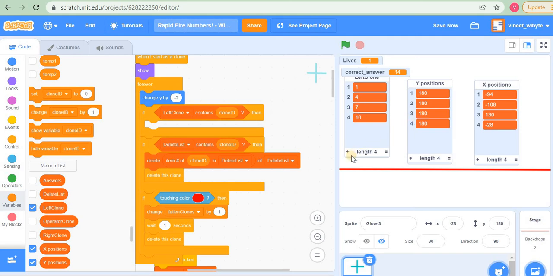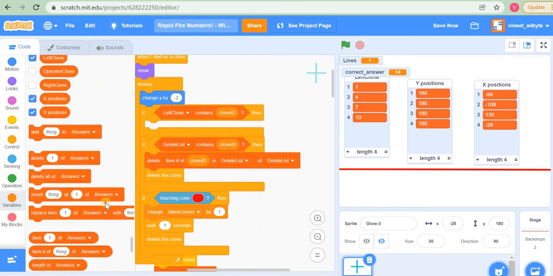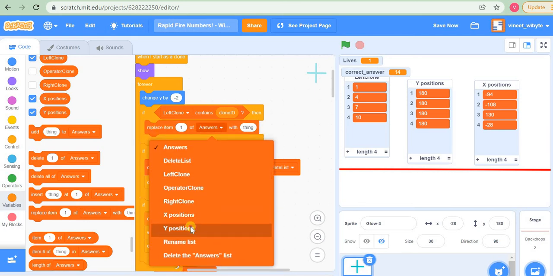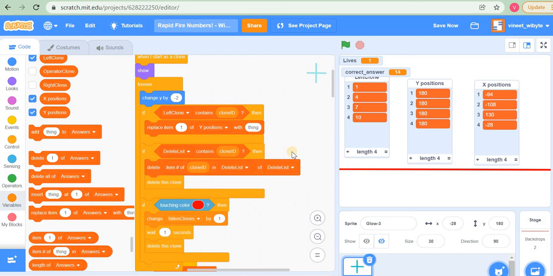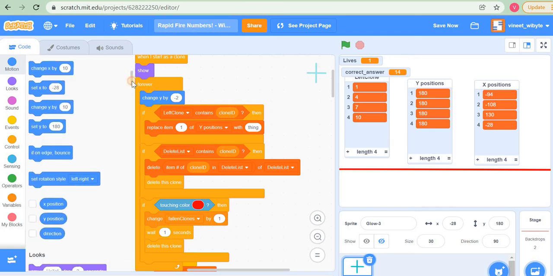So where I'm getting at, if you're thinking carefully, you will realize that I am interested not in the item here, but in fact in this number, the index, which is the item number, right? So in the y position, I'm going to use an operator called replace, which will basically replace a particular item of the list. So I'm going to say replace, let's say, of something of y positions with the present y position. Now, what that something is we'll come to in a moment. So I'll say replace, let's say this present y position would be y position.